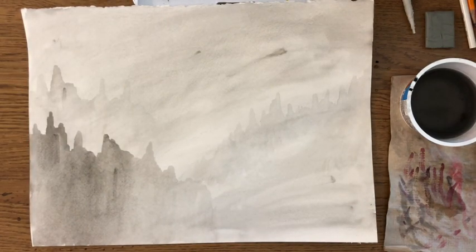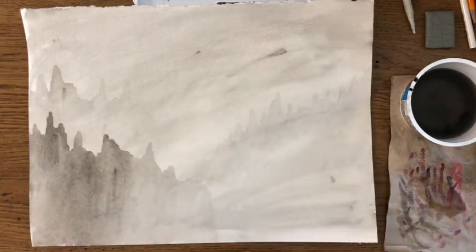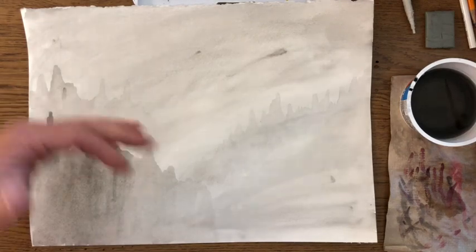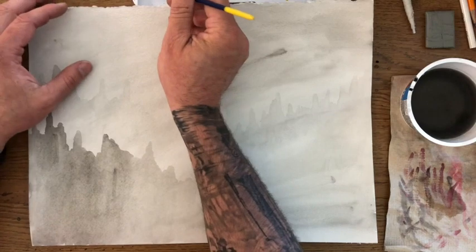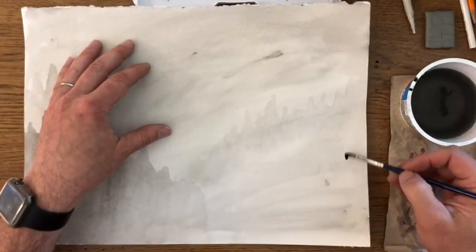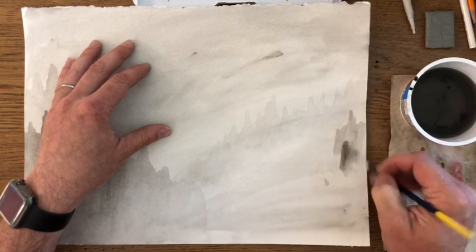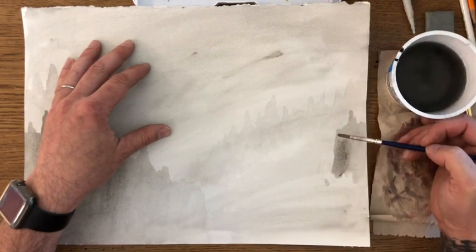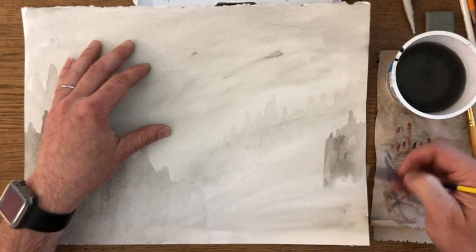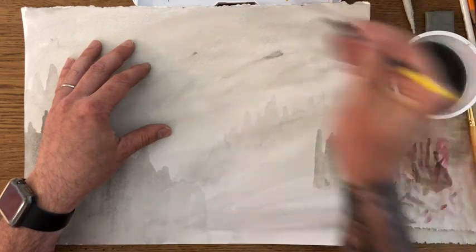All right. So now that we've got some on this side, we're going to put a little bit on this side, and then we've got one more layer after this. So we're starting to shape up, we're starting to get these multiple layers of mountain ranges in. Come over here, add some. Remember, try and keep your brush going vertical, up and down at all times. That'll help with the tree line image if we're trying to achieve trees.